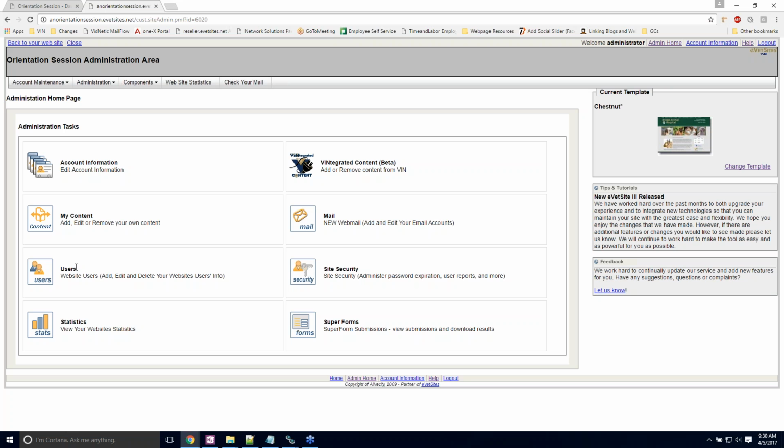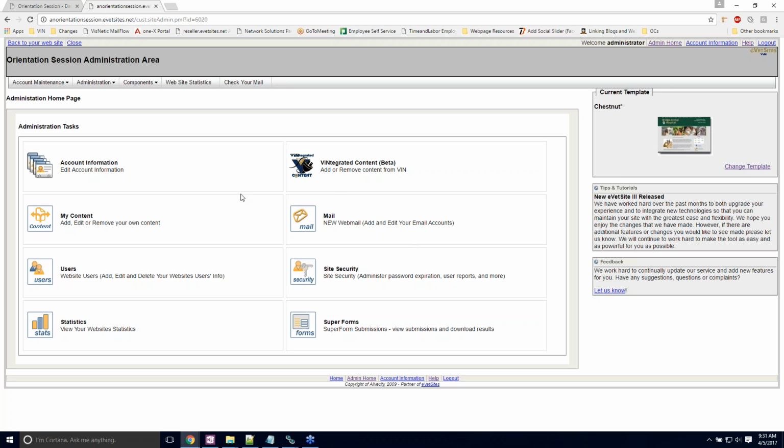The other user is a contributor. Now, what contributors can do is they can change the menu, they can add content, they can edit special, but they don't have access to the admin home, so they won't be able to change the template, to change the header, common content, to access mail, but they'll be able to do everything else. So if you want someone to be able to change the template or change the header, you'll have to give them the administrator password, but just know that they do have access to everything.